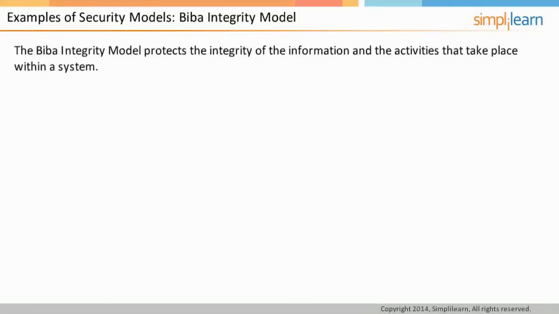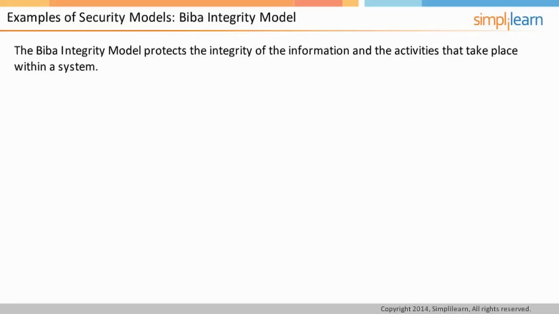We will talk about another example, Biba Integrity Model, in this screen. Biba Integrity Model protects the integrity of the information within a system and the activities that take place. It addresses the first goal of integrity. Biba is often considered as the first formal integrity model as it prevents modifications of data by unauthorized persons. It is also known as Data Integrity Model. Biba addresses the shortcoming in the Bell-LaPadula model where a subject at a lower security level is able to overwrite and potentially destroy secret information at a higher level.